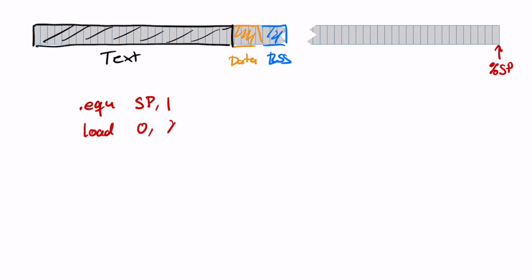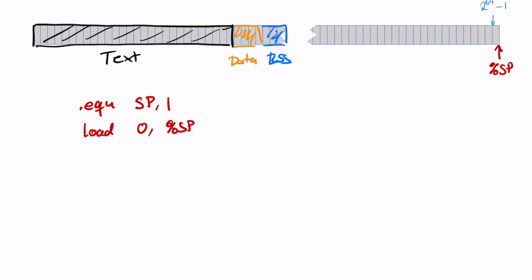Now it might be strange that I'm initializing it with 0 so that it's actually pointing to the end of the memory, but let's assume that we have 64-bit addresses, which is actually the case for our architecture. Then if you have initially the value 0 and you would subtract 1, it would point to the memory location with address 2^64 minus 1. You would have this overflow when you subtract 1 from 0. And this is the address of the last memory cell.